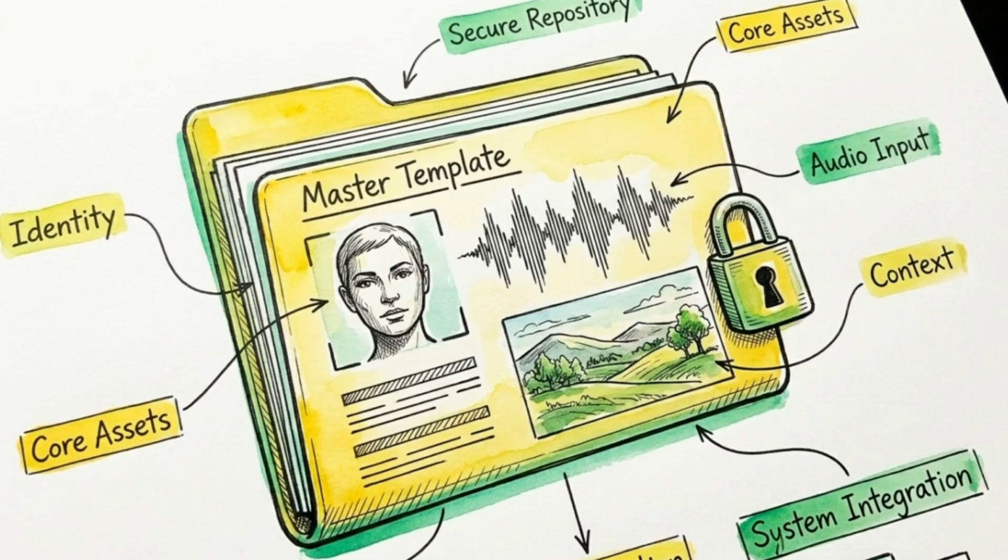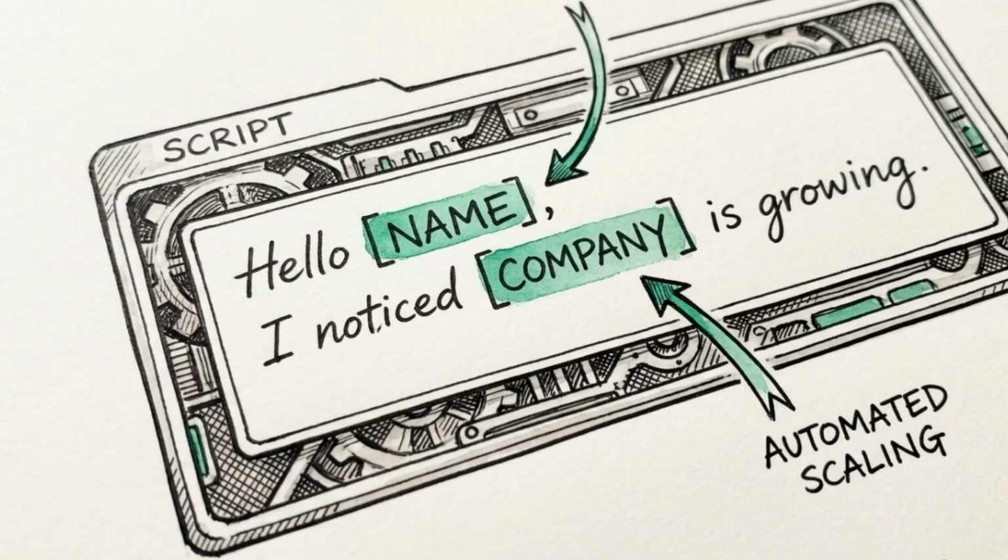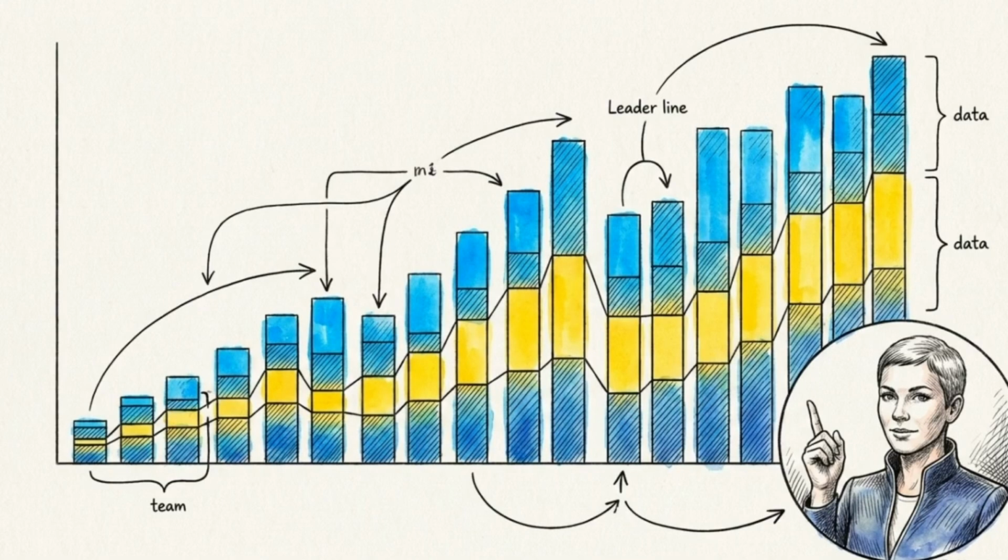With your mask clean and settings dialed in, you lock your finalized avatar, custom voice, and generated background into a single, reusable project template. You can immediately deploy this template for corporate and sales workflows. By feeding different recipient names and company details into the script, you can execute rapid, highly personalized video email outreach at scale. For educational workflows, you pair your locked avatar template with your instructional slide decks.